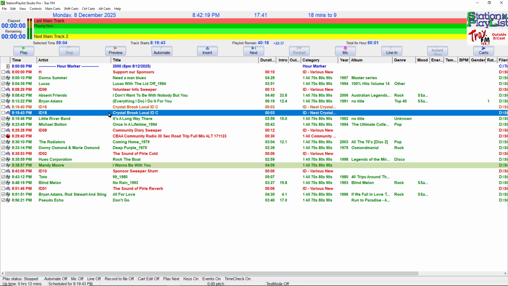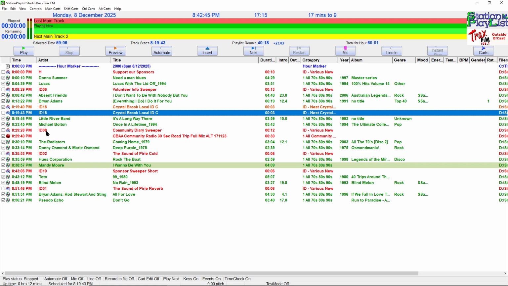So now we've got two station IDs that are identical, so we could play that one. So it'll go Absent Friends, Brian Evans, ID 18, and then stop, because we've made a copy and it's not ticked, so we're only using that as a place marker. So you can use anything as long as it's got a box and you don't tick it.